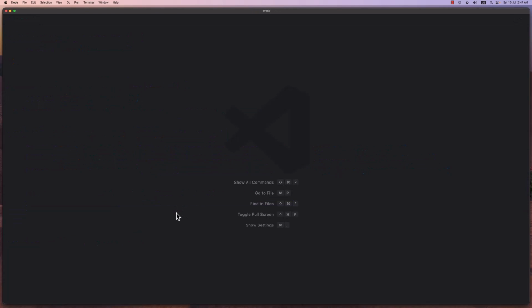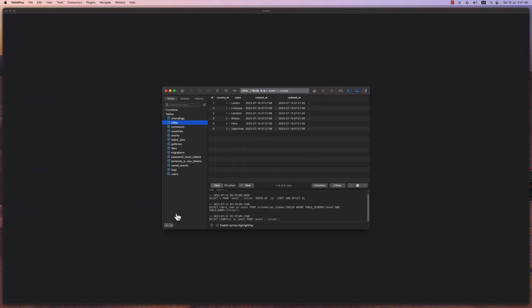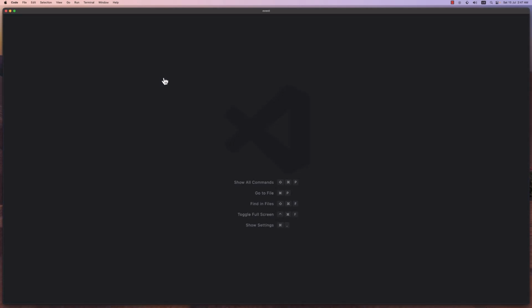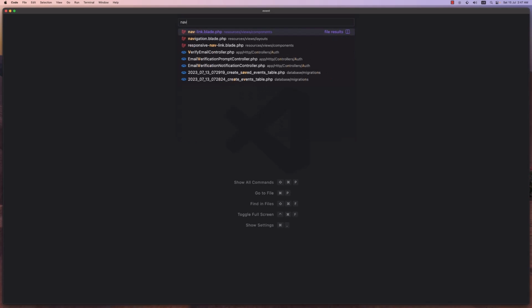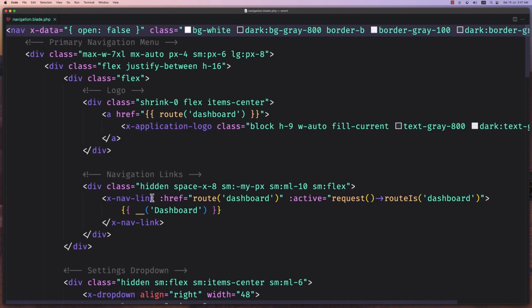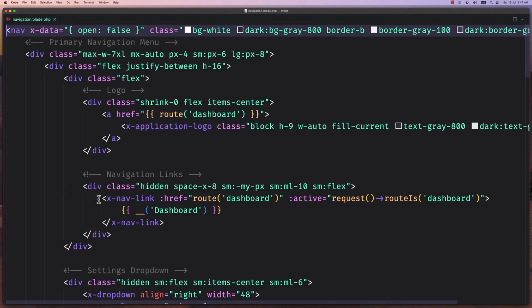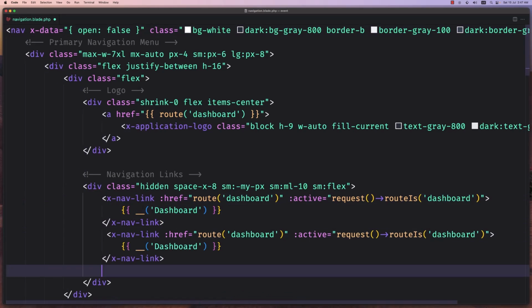Now let's open the navigation, because as I said, I want to have the links here. So let's open the navigation blade inside the resources, views, layouts. And here where we have the dashboard link, I'm going to copy and paste it 2 times.